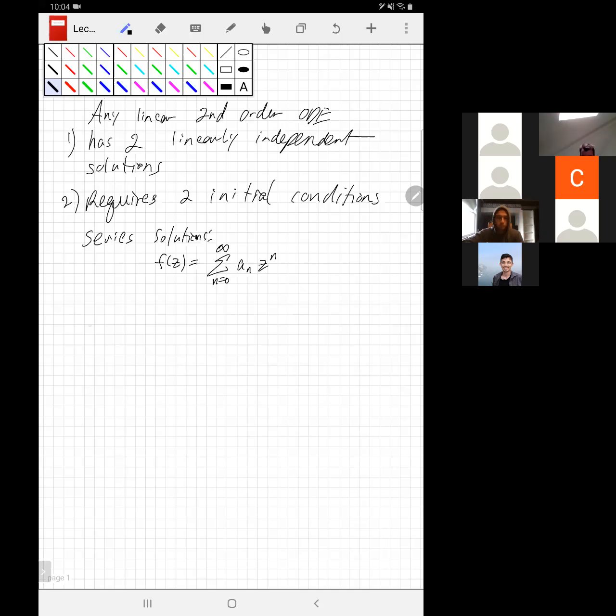We're going to be studying differential equations of this form: d squared f dz squared plus p of z df dz plus q of z f equals 0. And whenever I start writing down equations, people immediately ask for the application. This will show up when we solve the wave equation in different coordinate systems. A lot of this will also show up next year in quantum when you're solving the Schrodinger equation. I will get to some specific examples of these types of equations in the next couple weeks.